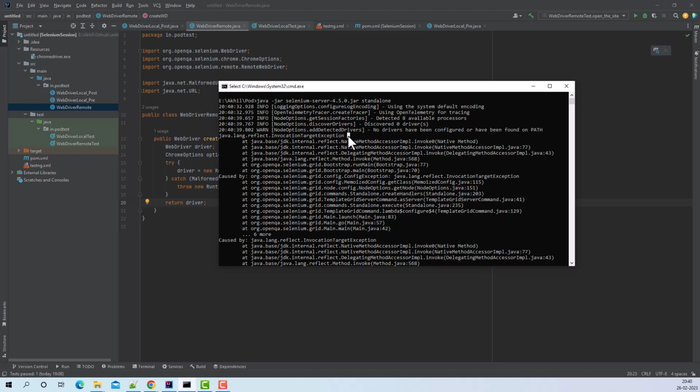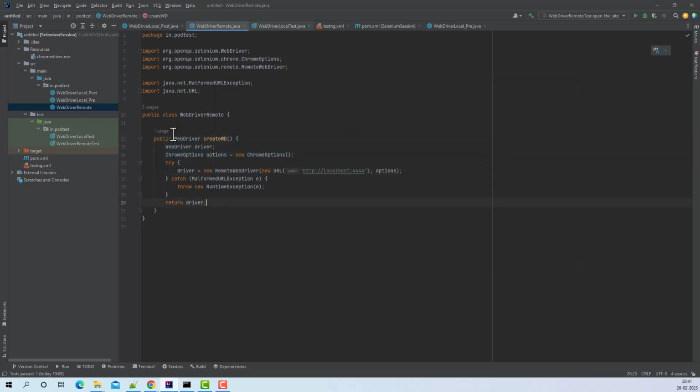Earlier there was a requirement that you have to provide the path of the drivers which were placed in the path variable of the environment variables, but now there is no such requirement. You can simply download the grid and then execute it in the standard mode. Again, the way we execute is similar, so there is no change in the code. So that's it. That's the change which we have in both cases, the local setup and the remote setup.